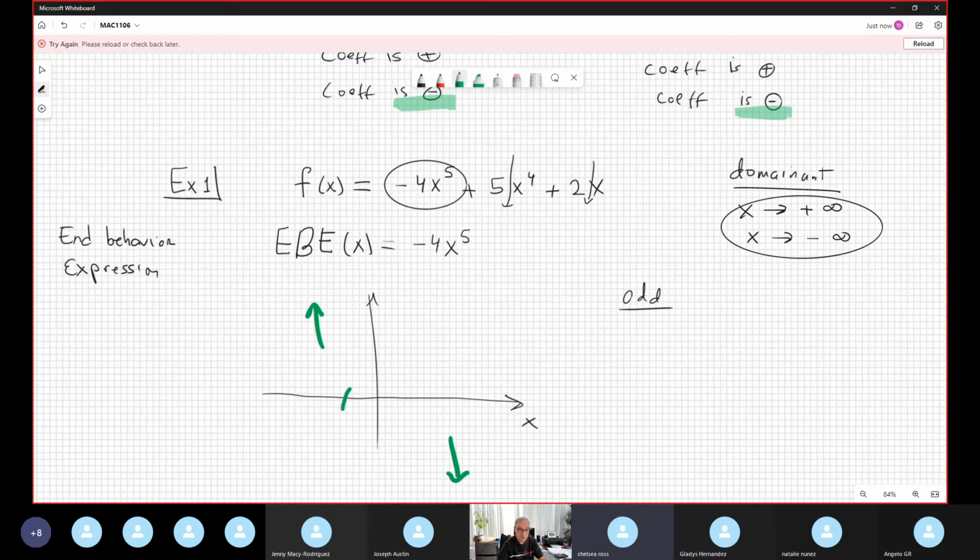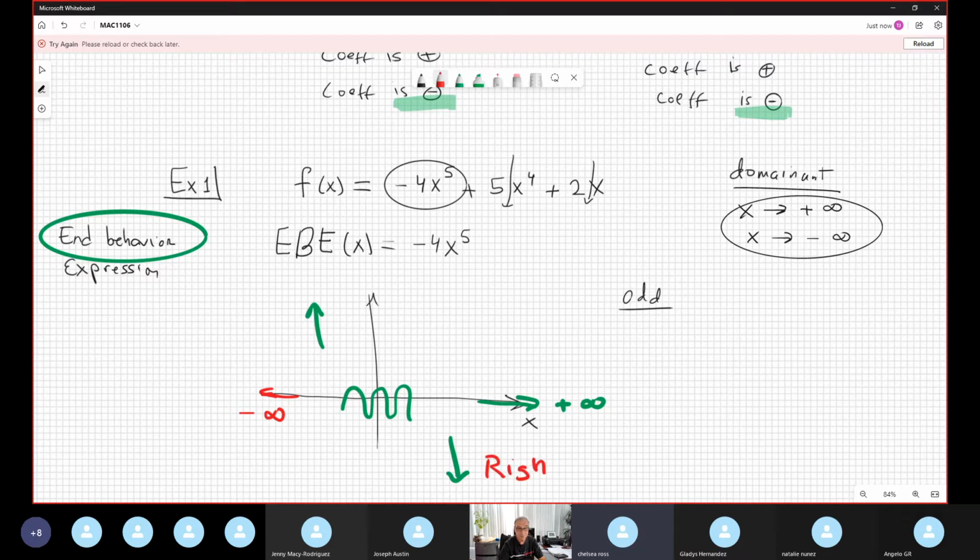So I don't know exactly what's going on in the middle. This is not important for me now. The most important thing for me now is to study end behavior. End behavior is the behavior of this polynomial function when x approaches positive infinity in that direction, or when approaching negative infinity in that direction. This is obvious, it's right down, and it's obvious it's left up. Make sense?